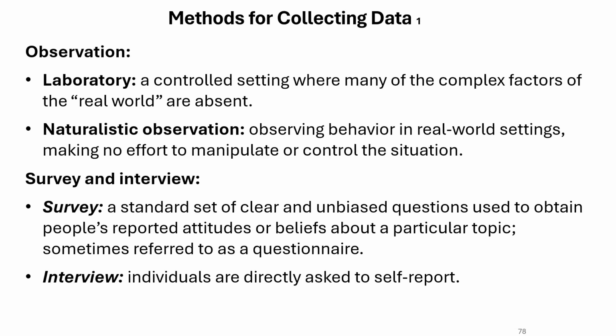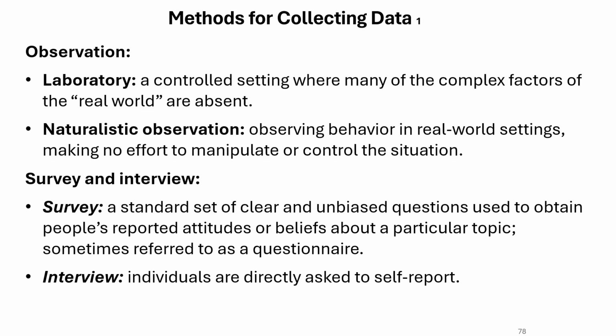So observation is one way that we can do research in this area. Through a laboratory setting, this is controlled. Many of the complex factors of the real world are absent, so there's pros and cons here. If you're controlling for outside factors, then you know what you're studying is probably what you're really studying, right? There's no outside factors kind of interfering.